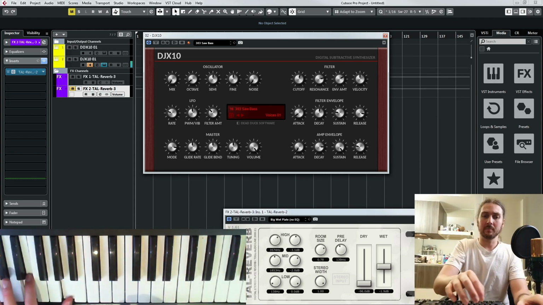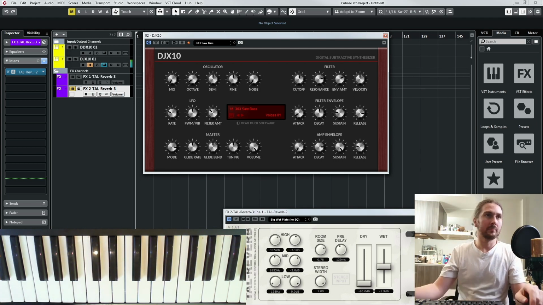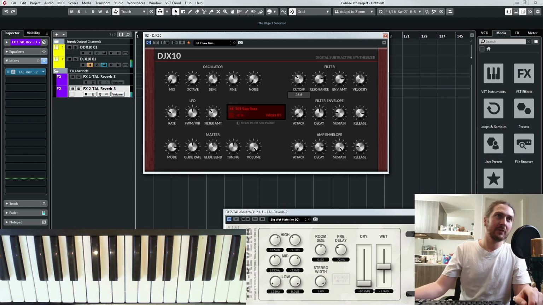It can't be that low then. Automate that cutoff.